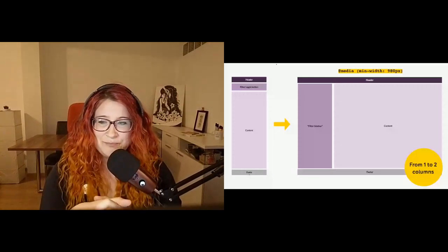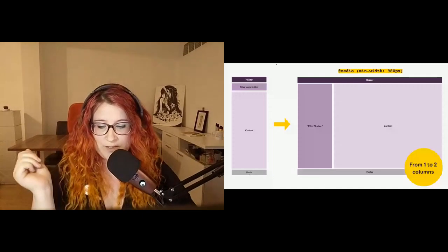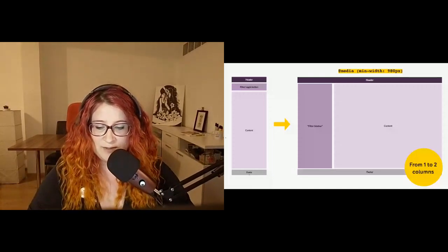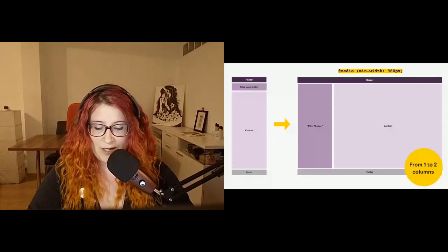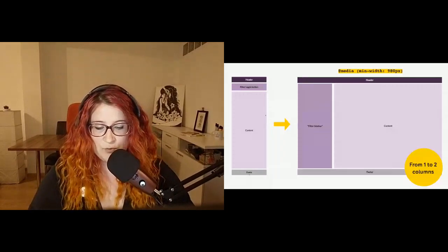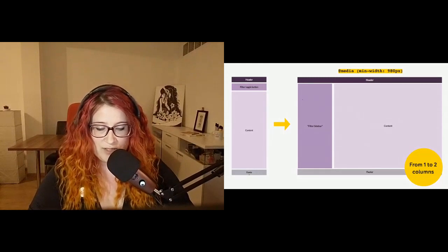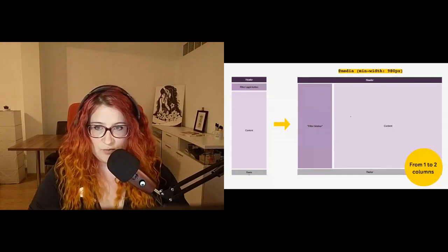So I'm on a category page. In this category, I've got a lot of recipes. On the mobile version, what I want to have is maybe some filters. They are hidden by default, and when I click on the toggle button, then we have the filters full screen. To build that on bigger screens, what we usually do is, okay, you take the filter, you keep it on the left, and then you have the content on the right. So you go from one column to two columns. This is kind of the basic.